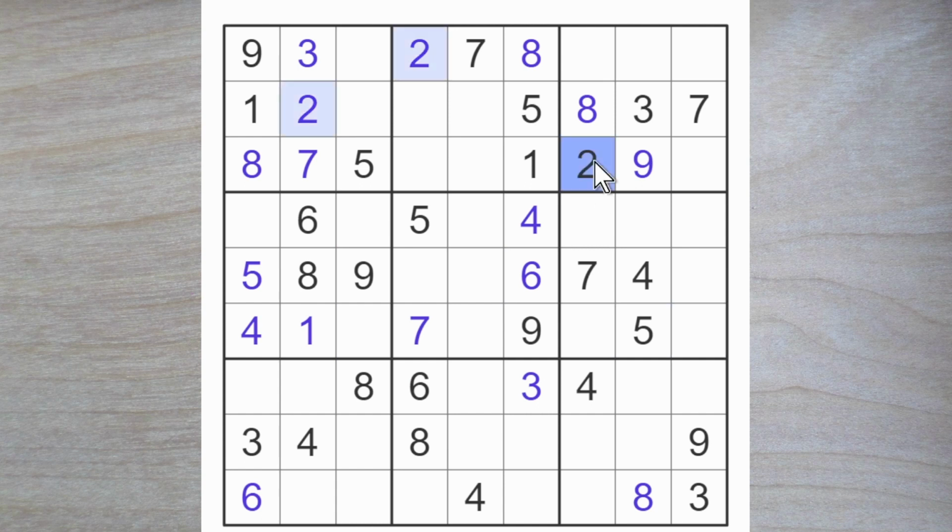8, we don't know. 2, 8. This is a 3, 6. And that is plausible because we got 3s here, here, and here, here, here, or here. 3 and 9 must go here and here. The 9, by the way, blocks here, so here's a 3, here's a 9. And these must be a 1, 5, and a 6.